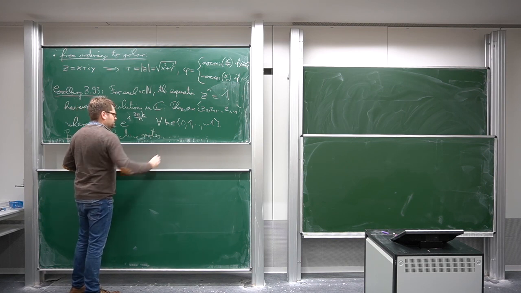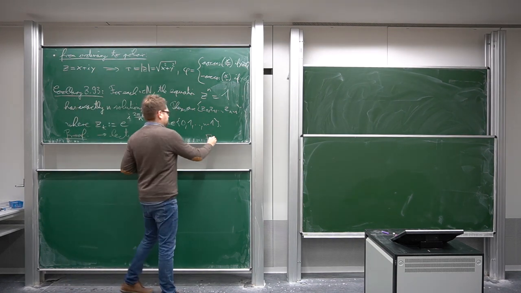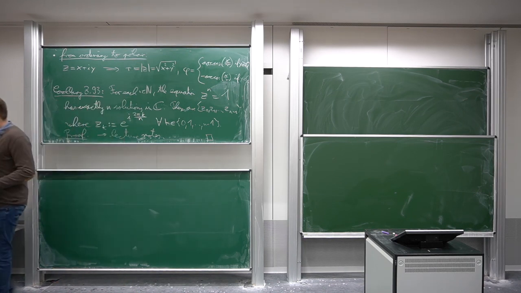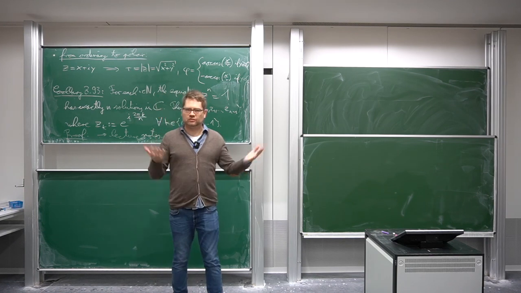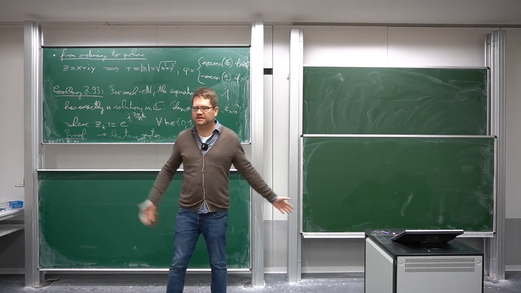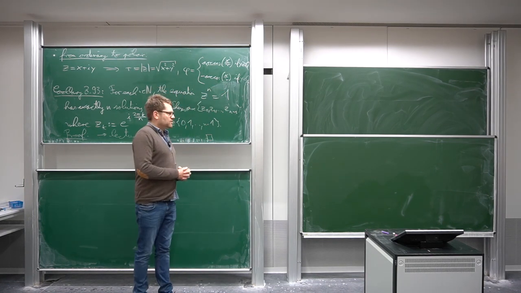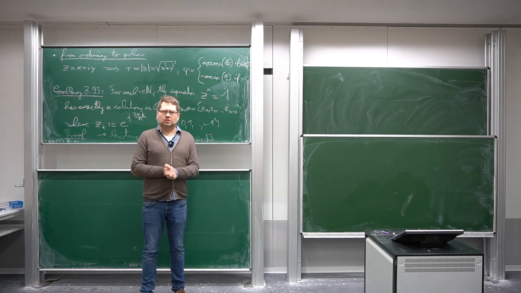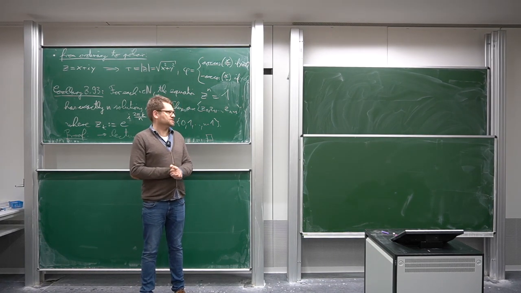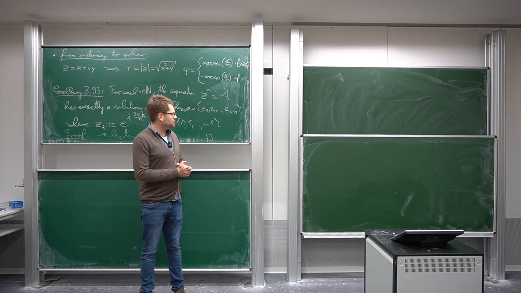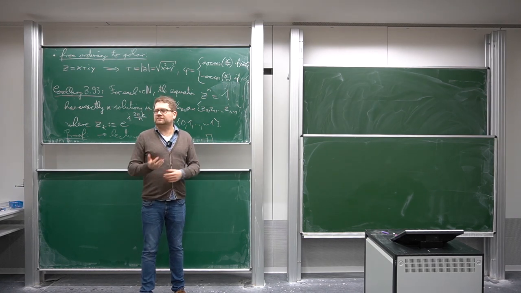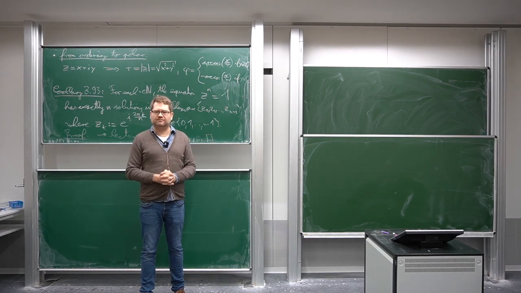Okay, this finishes chapter 3. So now we've got ourselves a nice zoo of functions. We have exponential functions, we have logarithms, so general powers, sine, cosine, and so on. This means that we have a lot of examples of functions that we can study. In the next chapter, we will increase our methods by including differentiability and derivatives of functions. There also we can compute basic derivatives of everything we've done so far and then use them to have some nice applications. And see you in the next chapter.